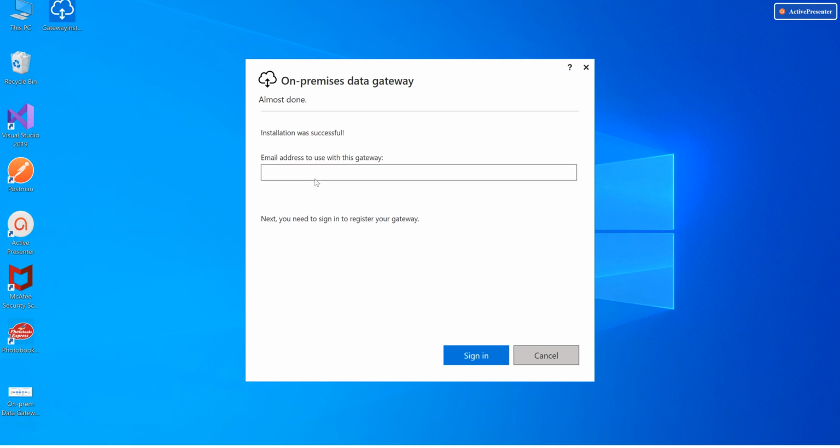So that's the step I talked about. It's asking for an email address. I enter my email address.